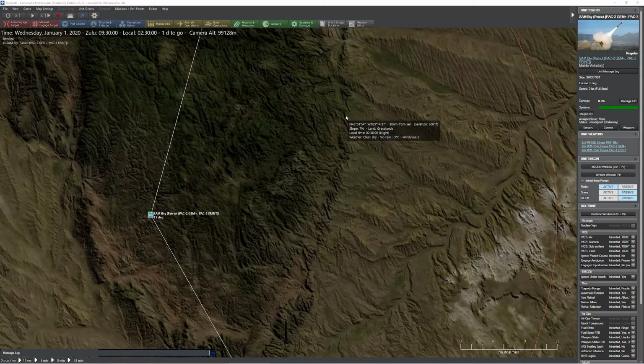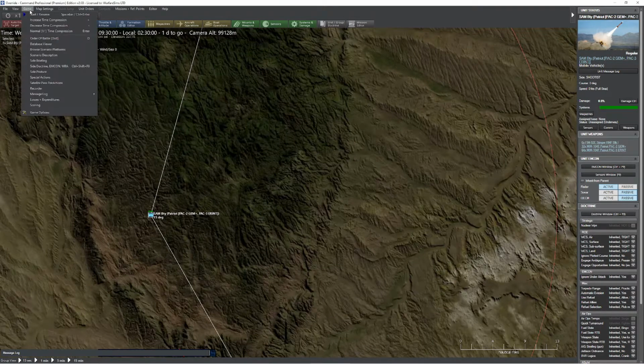In this video, we're going to take a look at the changes to the missile model inside Command PE. First of all, in the existing model of missiles, basically each one had a specific range band that would move up to that speed and maintain that speed until it reached its run-out distance.